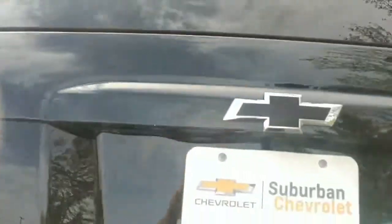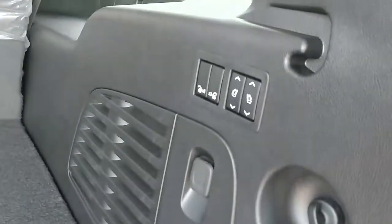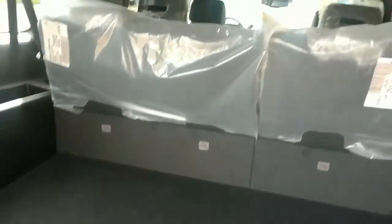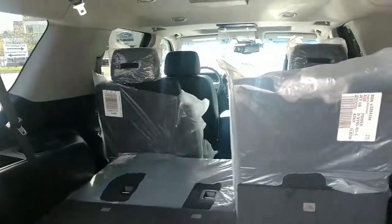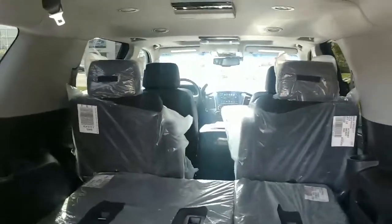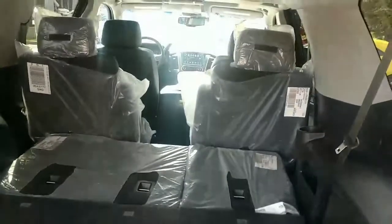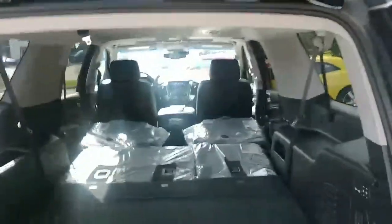Here are some cool features that it has. The door will lift on its own. There are buttons on the side in the back — that puts the seats down. Pretty cool. And then on the other side there are some more buttons here, and we'll just send these seats down. Kind of a neat feature. And then you have the automatic close door.